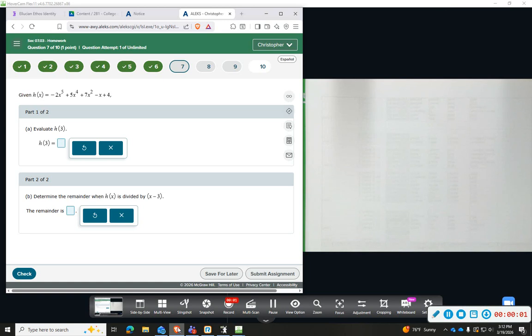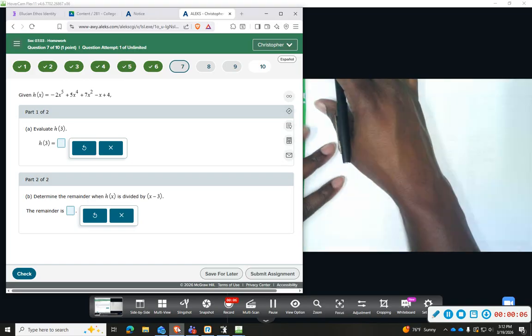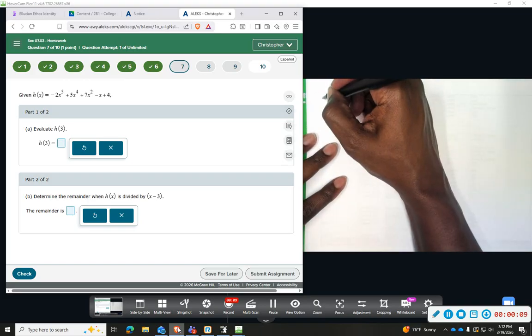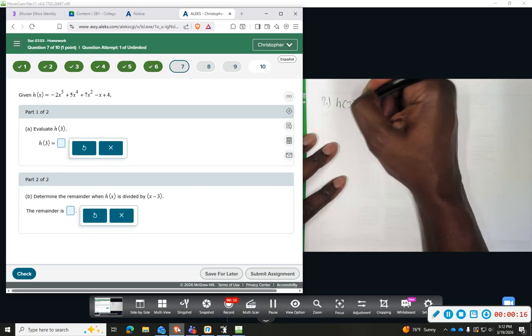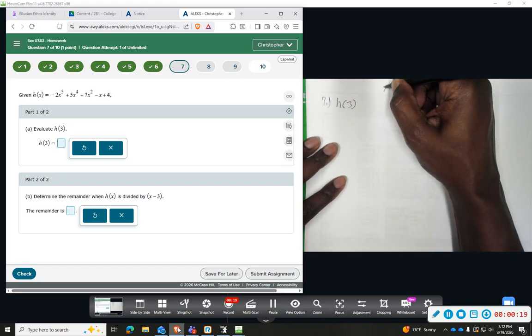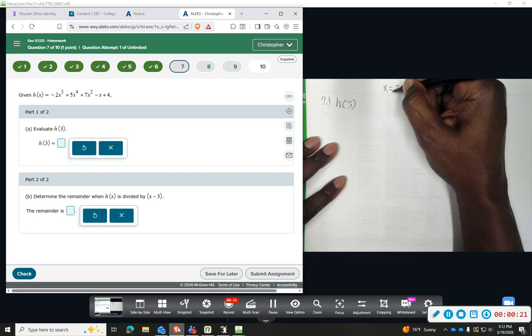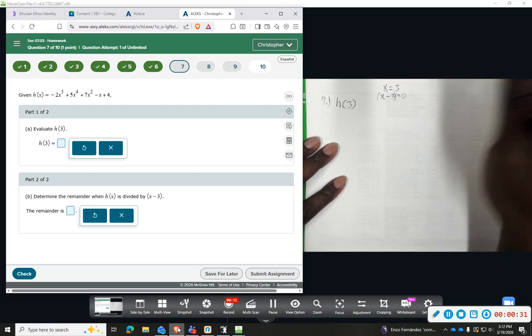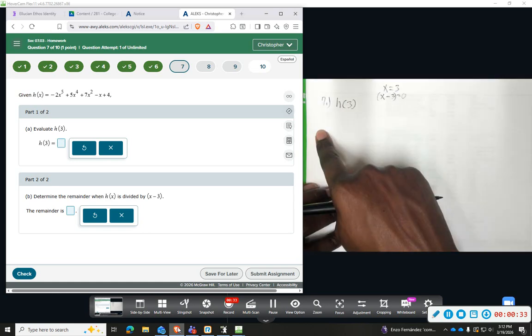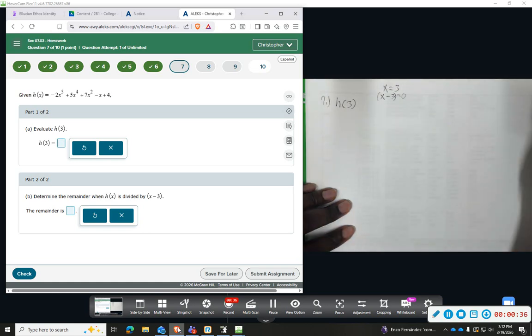All right, number 7, we're given a function and we want to evaluate h of 3. Okay, so this is just a different notation. Whenever I see this h of 3, that's just letting me know what my box number is. We're plugging in x equals 3, which comes from, if we work backwards and set this equal to 0, my linear term of x minus 3 equals 0. So whenever you see that, they've already determined what your little box number is if you're going to do synthetic, and then all we have to do is the process.